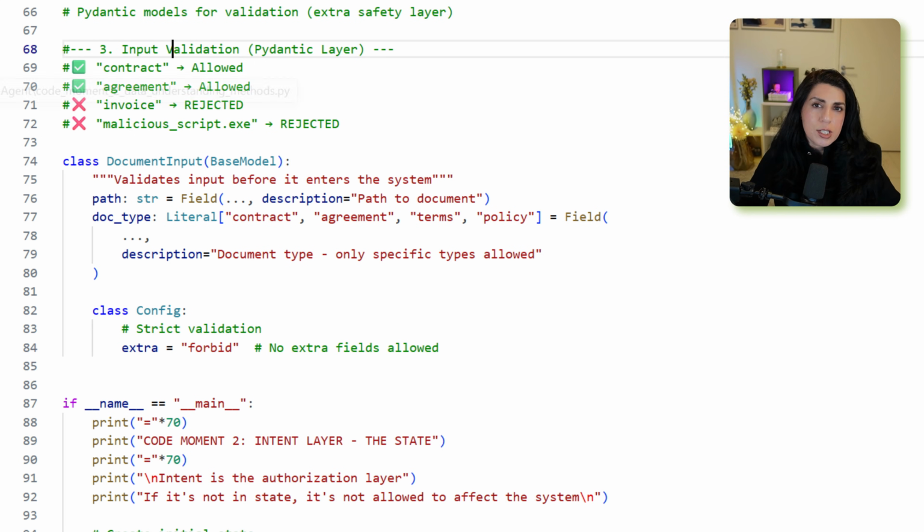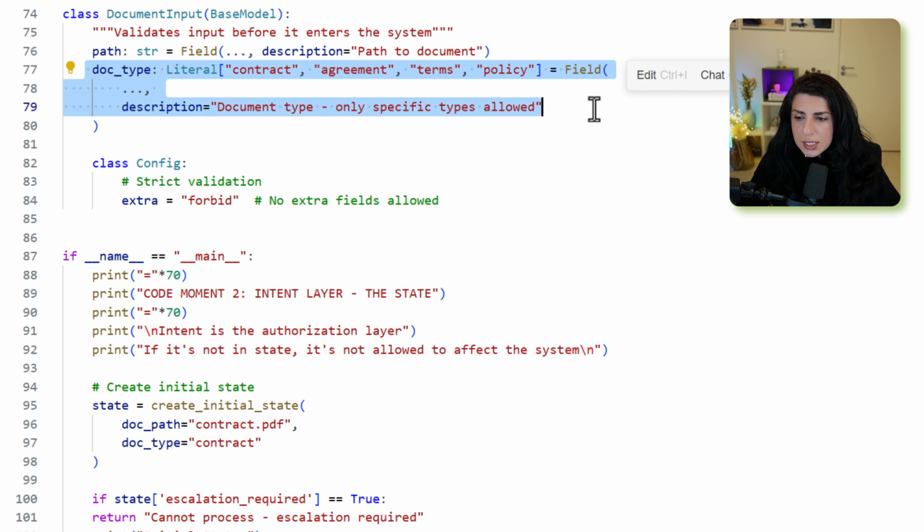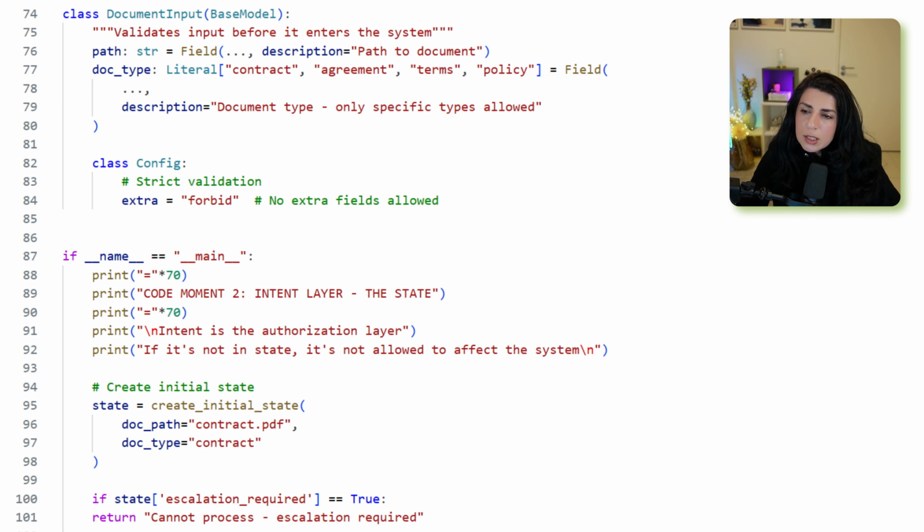You can't just leave it to the AI agent because it doesn't know your system and your business. What we do here is we create that type. So we have some types: contract, agreement, terms, policies, and the description. It accepts contract and agreement, but if it's an invoice, it's rejected, or if it's a malicious script, it's rejected, and we build that safety.